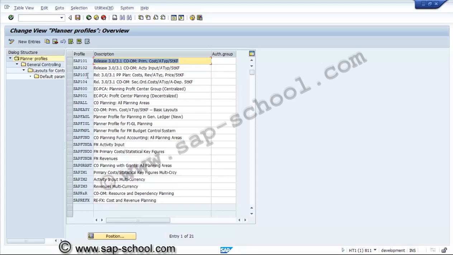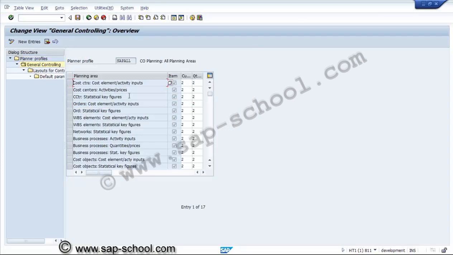These are the planner profiles we have. For example, this is SAP general controlling and layouts.